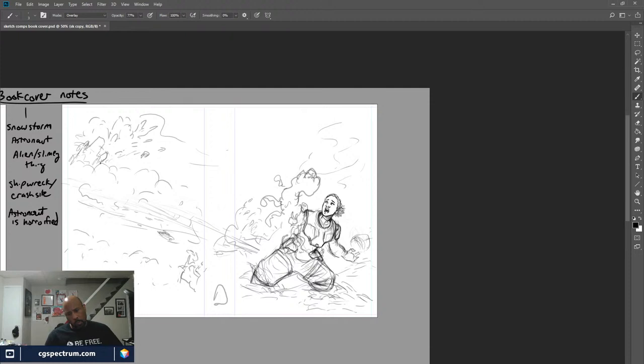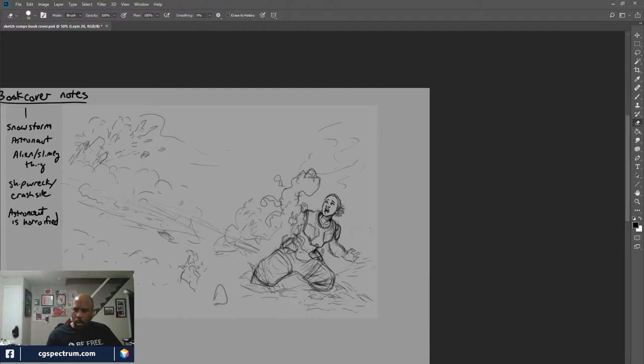Save that. Alright, so now, no helmet. Maybe she left the helmet on the ship. So dumb, right? Okay. Next step would be to get rid of that. Then start playing Photoshop like a piano and get to our value study.